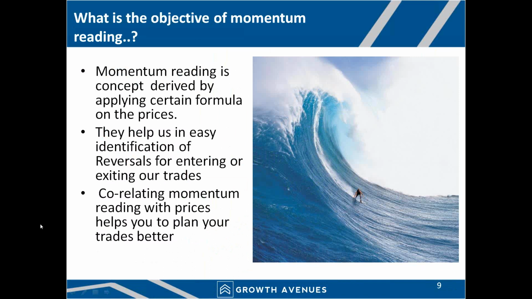They help us identify reversals so that we are able to participate in the market at the right point in time. How do you participate in the market? You either enter a trade or you exit a trade. In between these two phases, you are actually not doing anything. So that's what we saw: the downward phase, the absence of trend phase, and the upward phase.